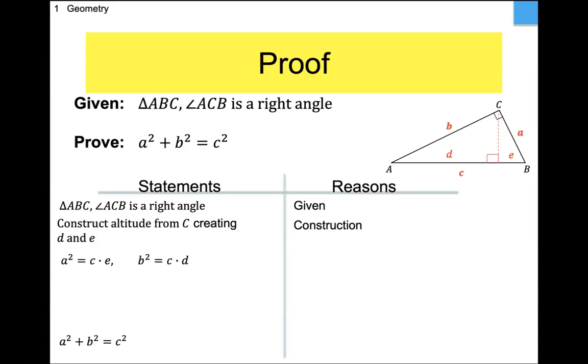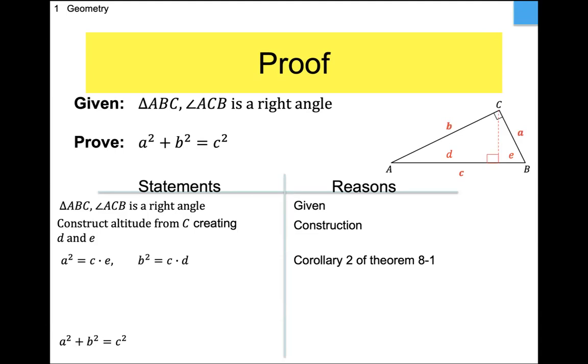Same thing for b. Technically, from yesterday, b is equal to the square root of c times d. I'm going to square both sides, so I get the statement b squared is equal to c times d. So that's corollary 2 to 8.1, and I kind of left this one off. I squared both sides. All right, if you need to rewind that to listen through that again, please do that. Now, why did I just do that? Well, if we look at what we're trying to prove, we're supposed to prove that a squared plus b squared equals something. And now my two statements say I got an a squared and I got a b squared.